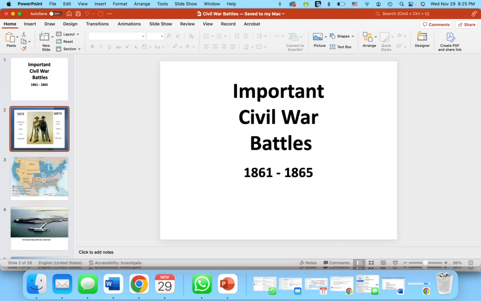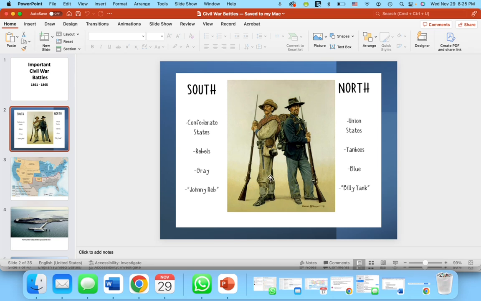Quickly running through the Civil War, we have the Confederates dressed in gray, the rebels. Johnny Reb was the nickname of the common soldier. And here you see the Northern soldiers fighting for the Union, fighting to keep the country together. They were known as the Yankees, dressed in blue, and their common soldier's nickname was Billy Yank.